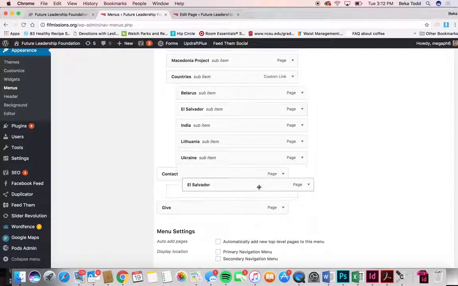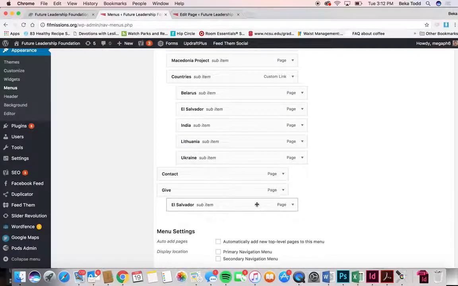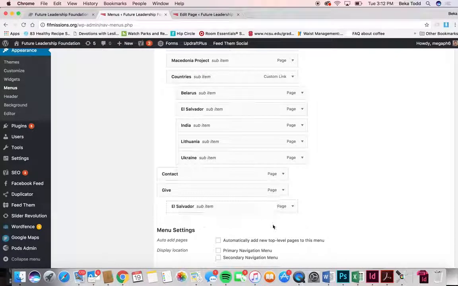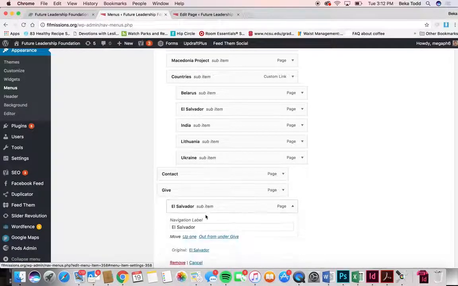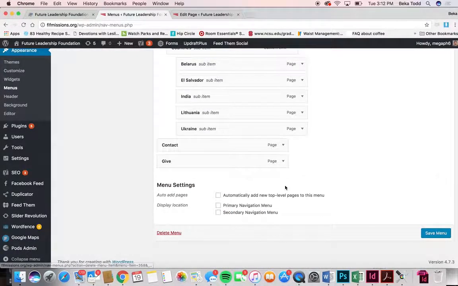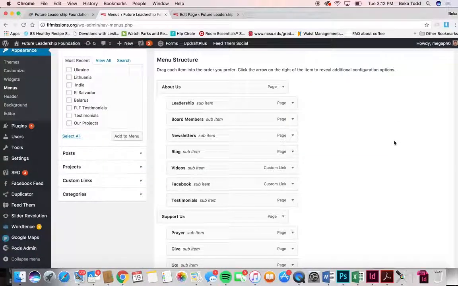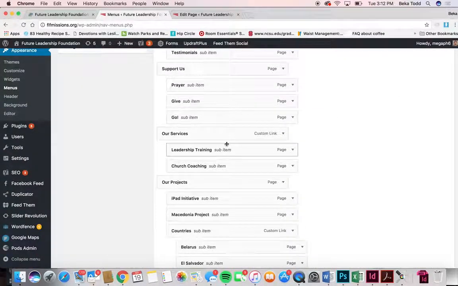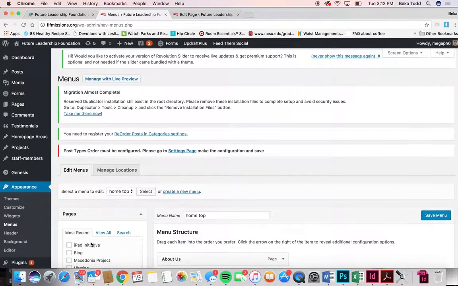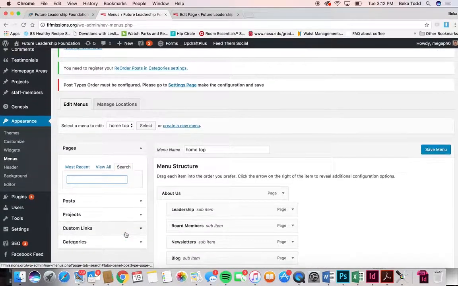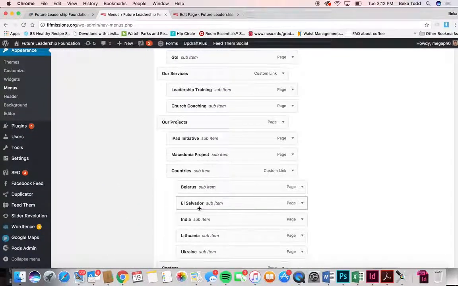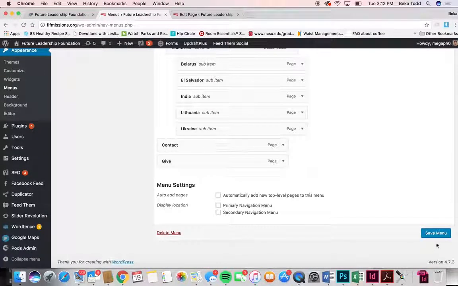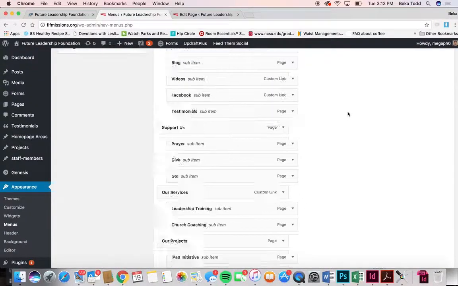And then once it's there, I can make it a sub menu item other places, or I can change the header or the navigation label, how it shows up, or I can remove it, and you always want to click save menu. So if you ever add those new pages for new projects, then once you've created it, it should show up here, or you can go to view all or search, and then you'll want to add it here, and then click save menu and put it wherever you'd like. And that's all you have to do.